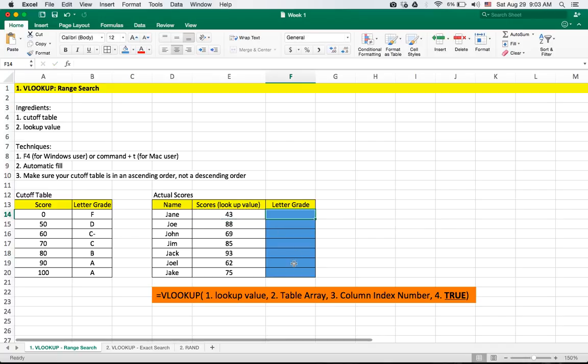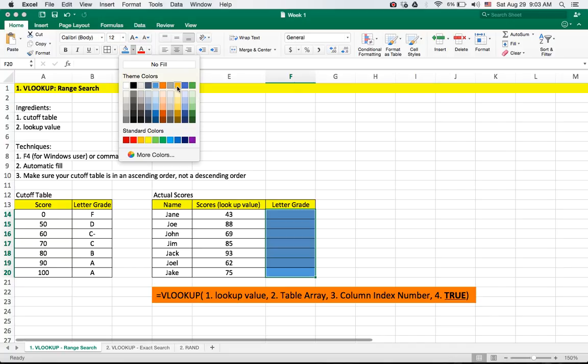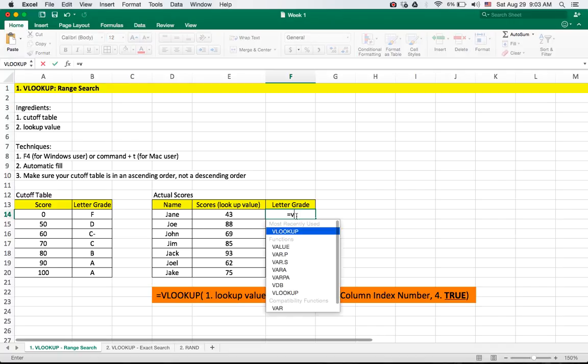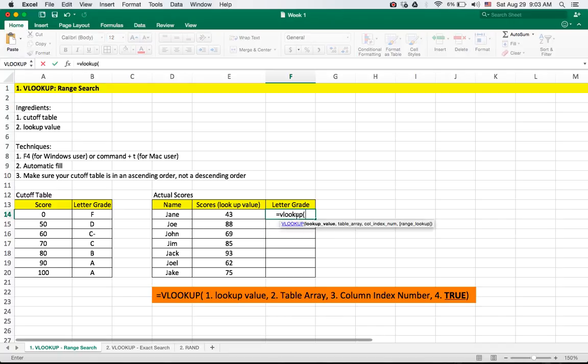I probably would want to change the color because you wouldn't be able to see. Okay, typing again. VLOOKUP, open the bracket, lookup value. You can either type E14 or just click right here. So then E14 appears, right, as the first input.